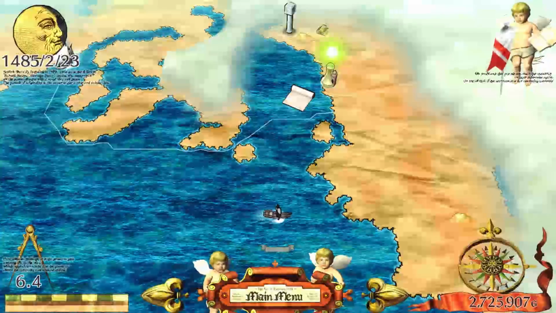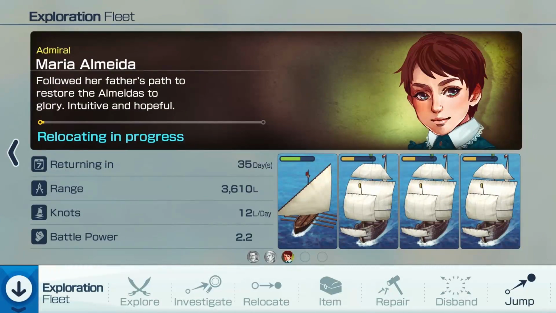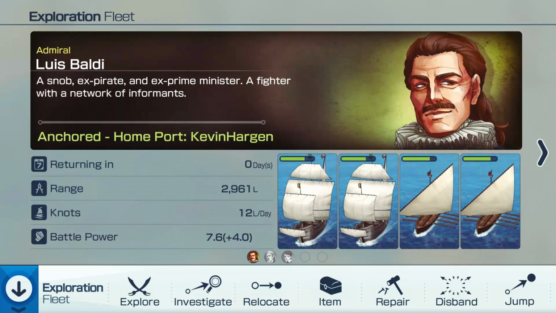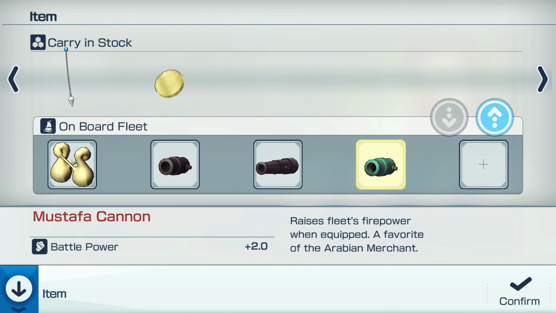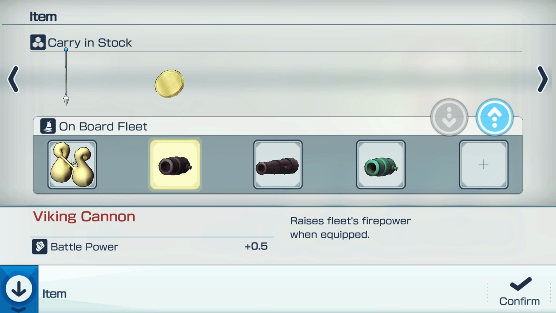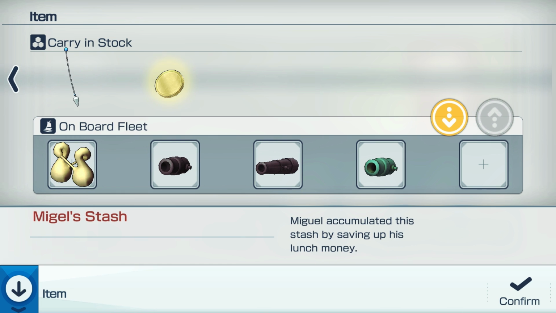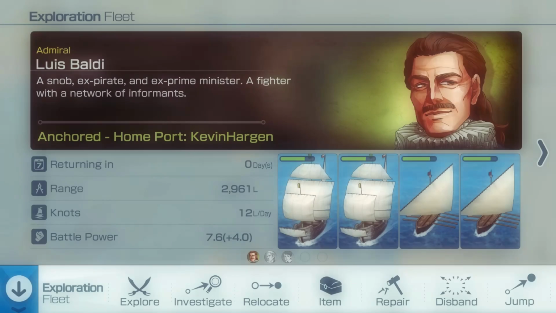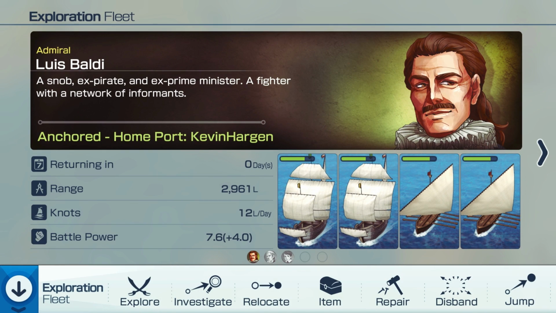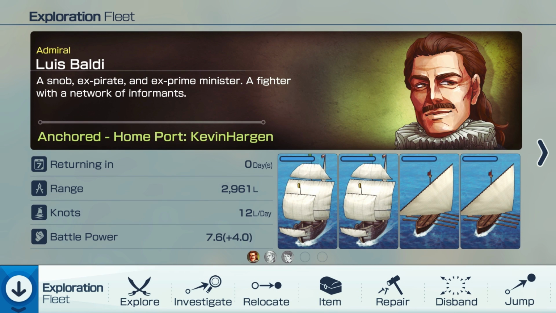But if I go back to my fleets, I won't be able to do much more with her because she's currently relocating, but I can talk to Lewis. Now, Lewis has a bunch of different items. He has all these different cannons, which will make him more powerful in combat, and he also has better observation because of that container, which is nice. We've also got two other items here, but they don't really do anything in terms of, what's the word I'm looking for? Stats.